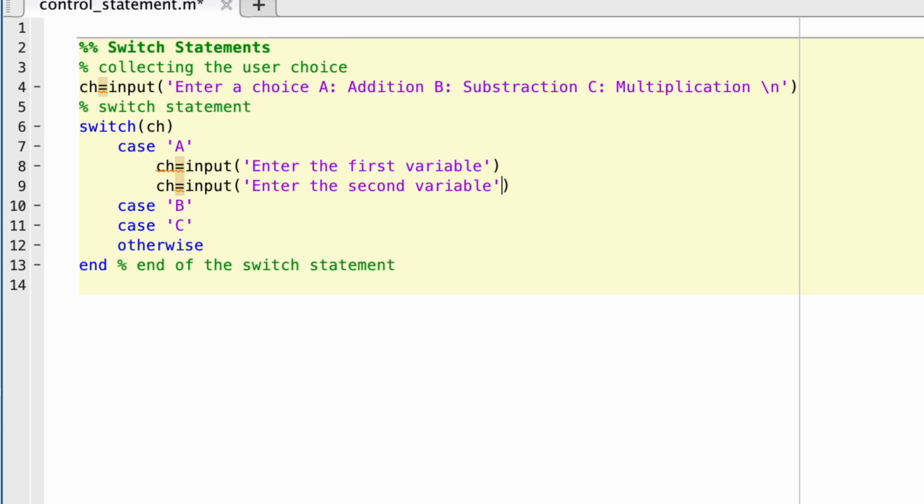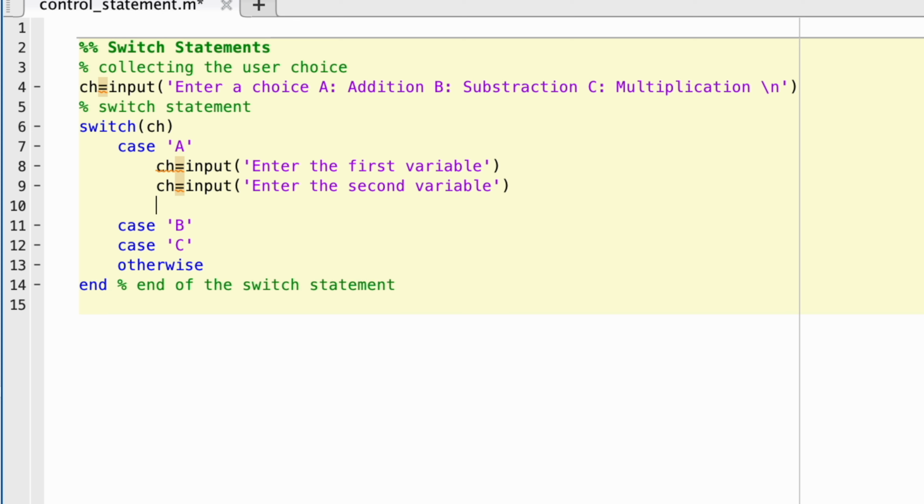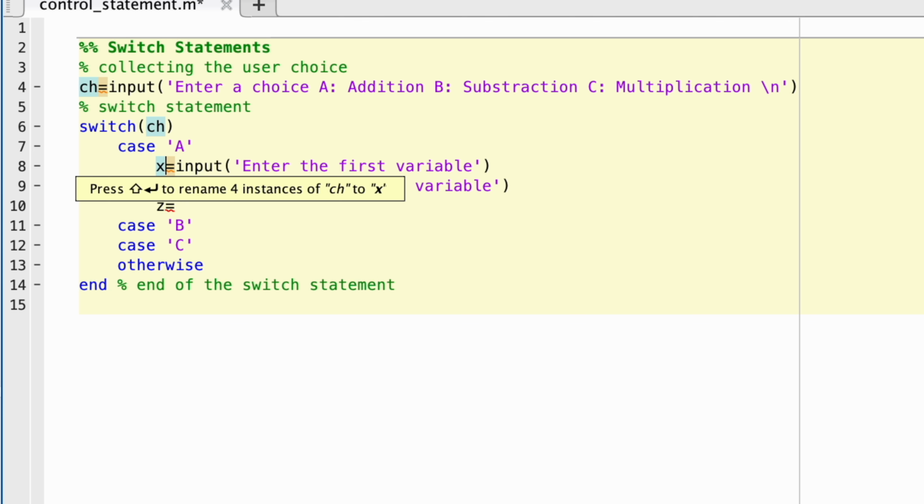And here we need to perform the action. Suppose I'm storing everything in a variable called z. Before this, you need to take this as maybe x and this as y. So basically once the variables are entered, they are stored in these commands, and then you will just do the addition operation. This part is done, and we will print everything at the end.